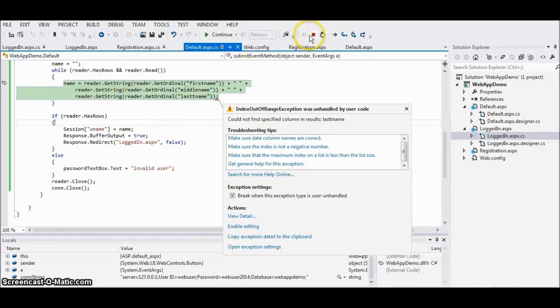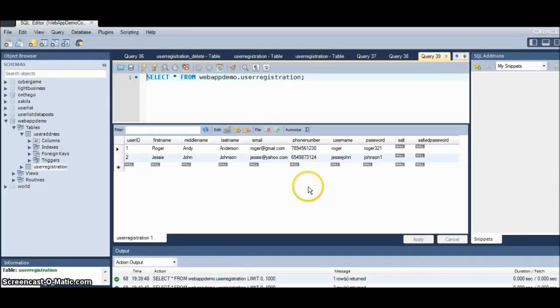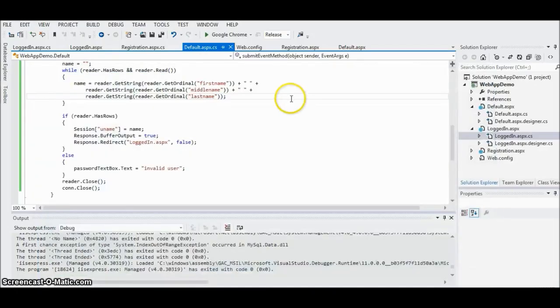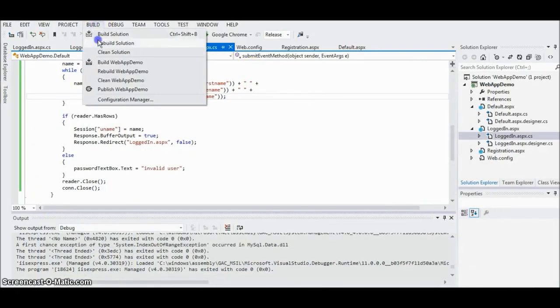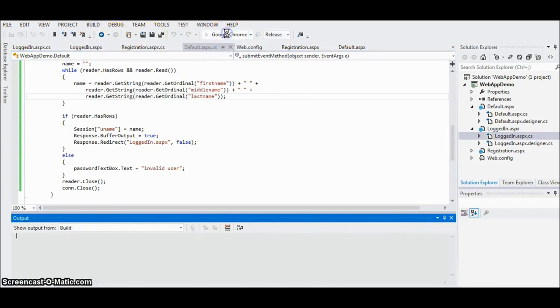You see the exception? What it's complaining about is it can't find this column, and the reason why is because I spelled last with 2 T's, and in the database it's just 1. So excuse me for the hiccup. And let me go ahead and do this again. Let's run this.